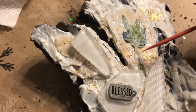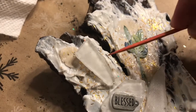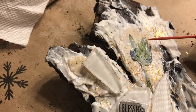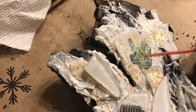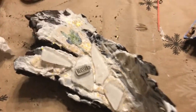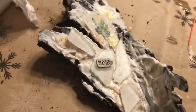If I notice while things are drying that something is sticking up, like if it's underneath glass, you can take glue on the toothpick and slide it underneath, or you can press it down like this. If you make an indentation mark, just get your finger damp in some water, and you can run it over the area where there is an indentation, and it should take it out. So we'll come back and look at it when everything's dry, and I may at the very end add more glitter, but I'm not sure. So we'll just have to see how it dries.